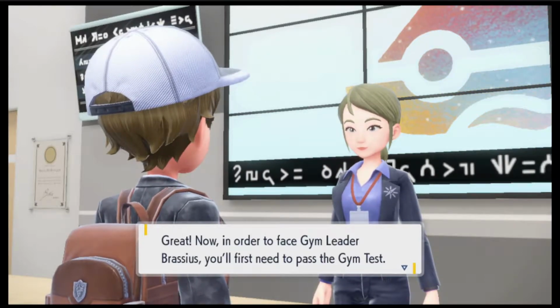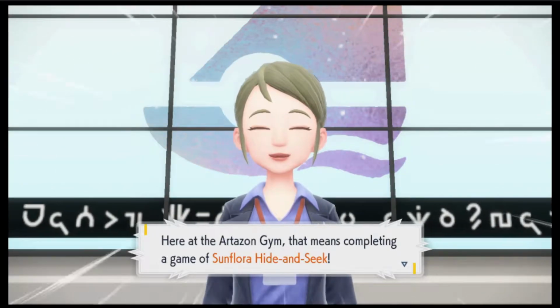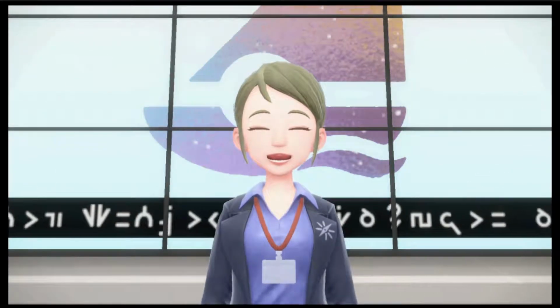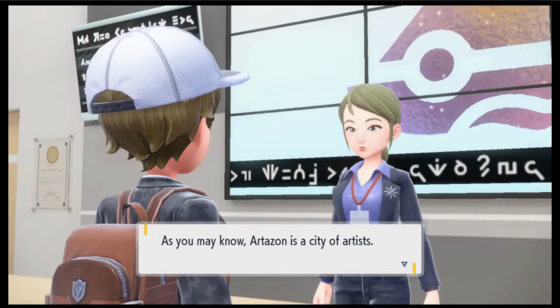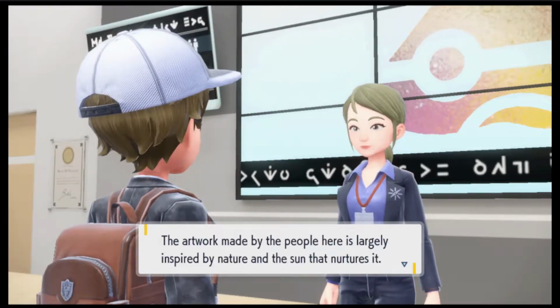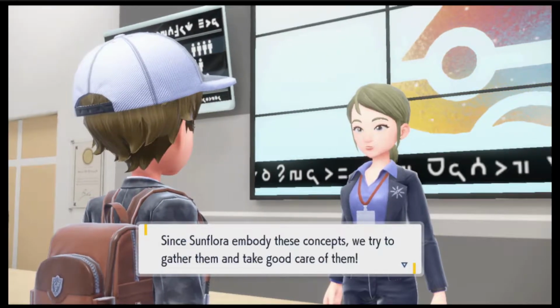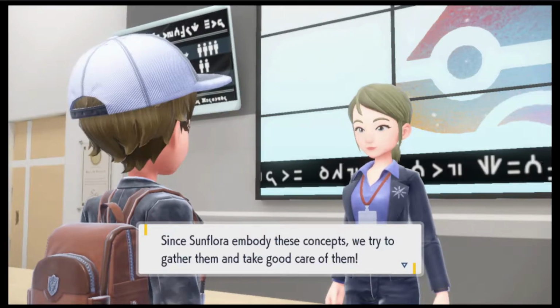Brosius, that's an interesting name. First you need to pass the gym test. Here at the Artisan Gym, that means Sunflora Hide and Seek. As you may know, Artisan is the city of artists. The artwork made by the people here is largely inspired by nature and the sun that nurtures it. Since the flora embodies concepts, we try to gather them and take good care of them.